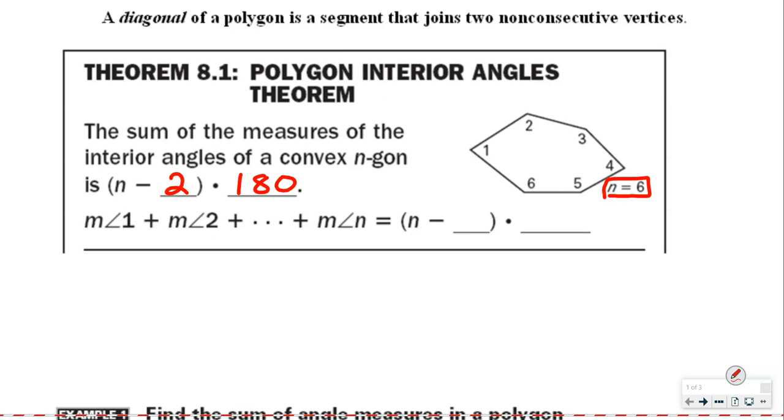Now remember, triangles, all angles have to add up to 180, right? Triangles are a three-sided figure. So if we were to plug 3 in for n, we'd have 3 minus 2, which gives us 1. 1 times 180 is 180. And that's what all of the angles add up to, 180. If you know a four-sided figure like a square or a rectangle, all of those angles have to add up to 360. Plug in 4 for n. 4 minus 2 would be 2. 2 times 180 is 360. So that works with any polygon for the interior angles. So angle 1 plus angle 2 plus angle 3, and however many angles there are, all added up, will equal n minus 2 times 180.